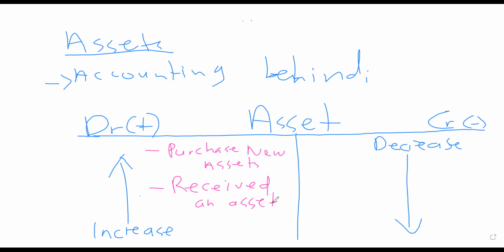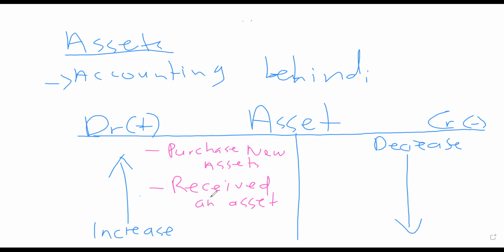So two important things cause assets to increase. It's either you're buying assets which are physical in nature, such as inventory, land and buildings, or buying a new car, or new office equipment, tables and chairs. When you buy those assets, the asset that you have acquired will be recorded as a debit in that asset account. But when you're receiving, it's where you receive money in particular.